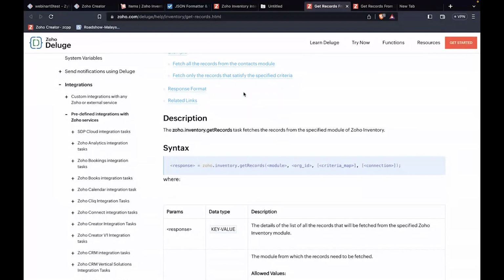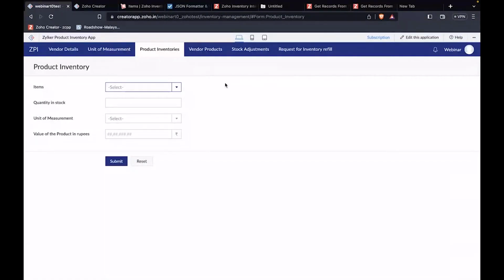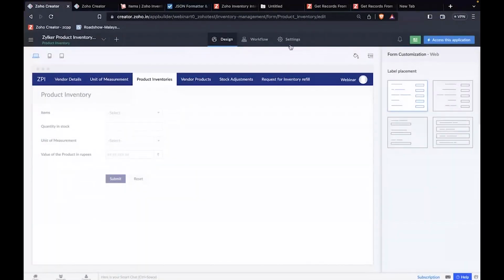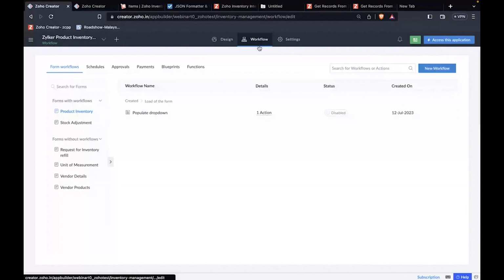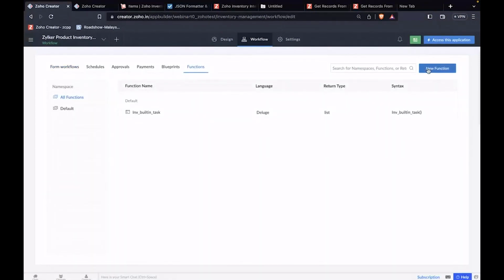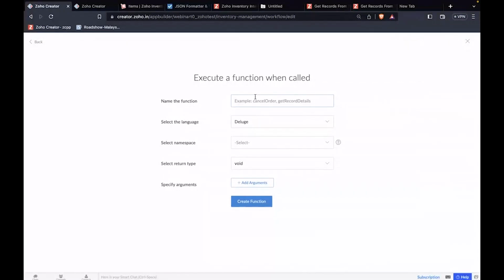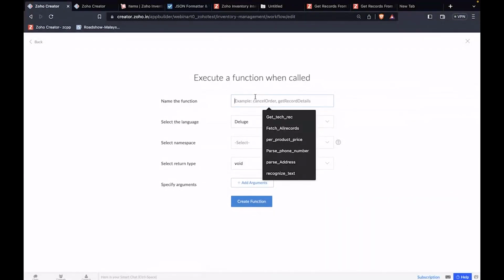Now with all this, let's get into the application and create a function. Inside workflows, we have functions and I'll create a new function. The reason for creating a function over here is I want to create a list and get all the items in the list so that I can populate it by using the workflow, right?